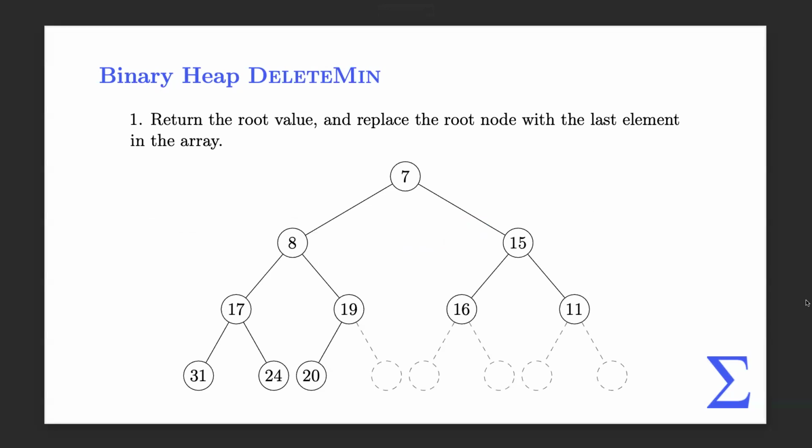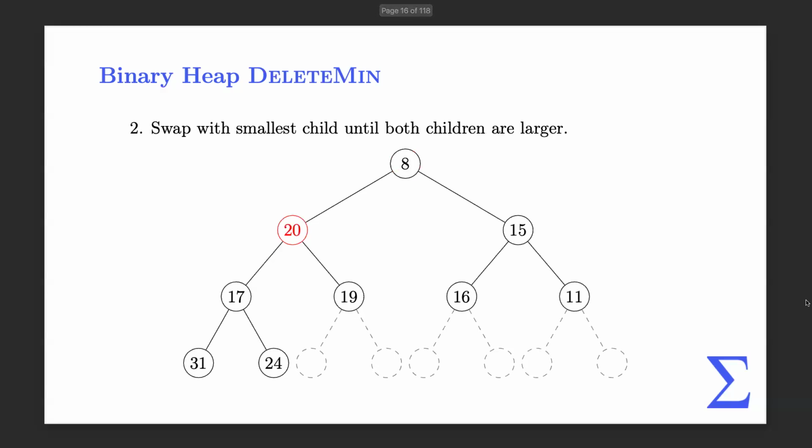Delete the minimum is a little bit tricky, because if we just get rid of 7, then what's the new root? Is it 8 or 15? If we make it 8 or 15, then it becomes unbalanced and wonky. So what we do is we take the last element in our array and bring it to the first element, swapping it with the root. That maintains the complete property, but then we have to again fix the heap property, which we do basically the same as insert, and just bubble it down until it's in a good position.